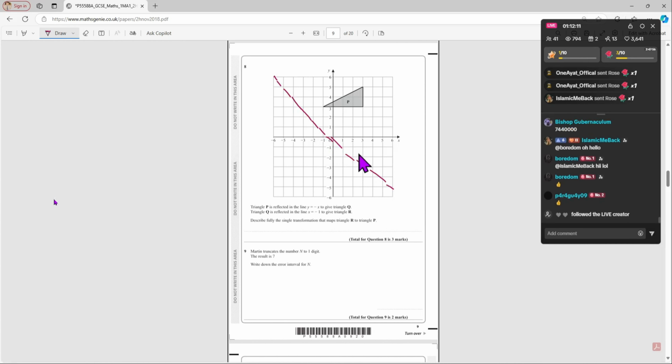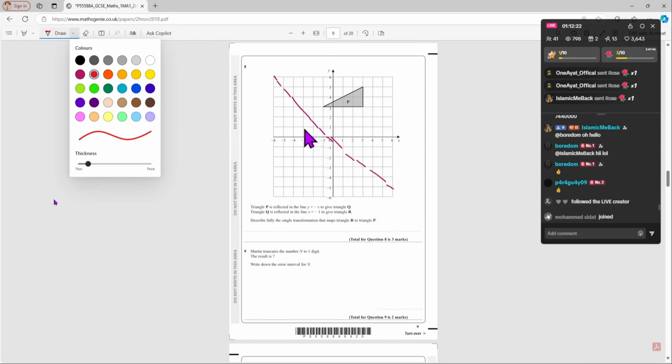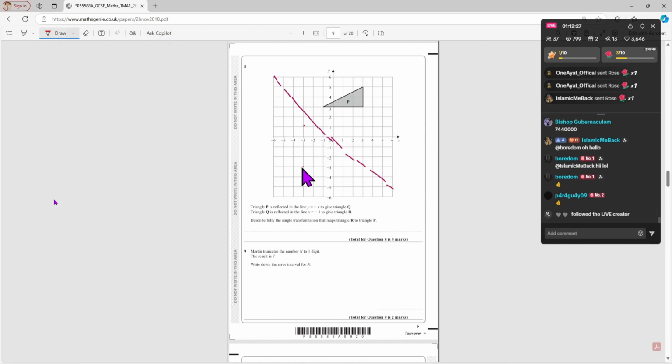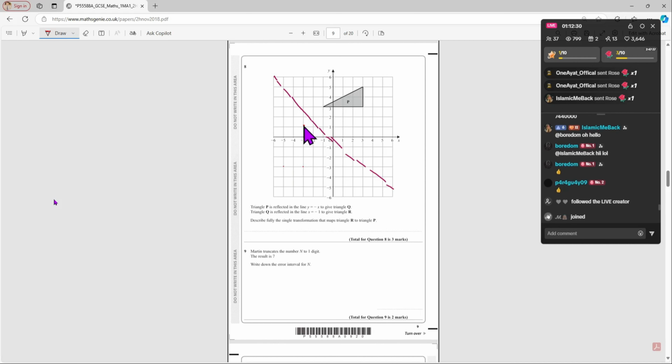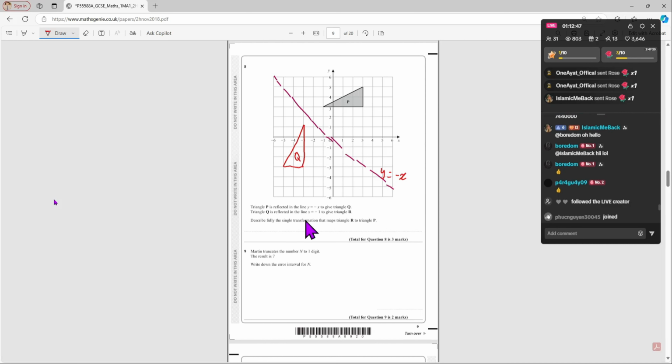Okay? Then we know that we're going to reflect this P to give Q. And when we reflect this, it will go to over here. So it's going to be reflected over here. And then it's going to be from here, 4 spaces down, 1, 2, 3, 4. And then that will be your triangle, reflected like that. Now that is going to be triangle Q, reflected on the line y is equal to negative x. So now we've gotten that. Now we need to reflect this triangle we just reflected on the line x is equal to negative 1 to give triangle R.